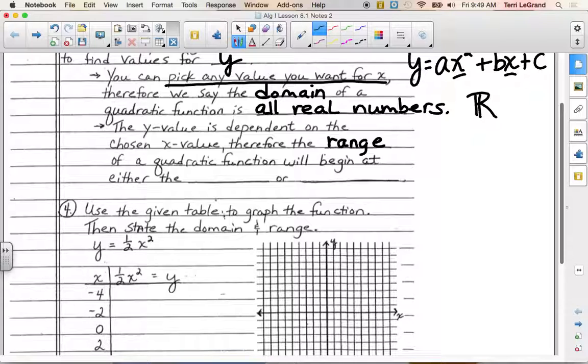Think about the graph of a quadratic function. What does it do? It does this U-shaped thing, doesn't it? And it can be opening up or it can be opening down. So when you think of that on a graph, I'm just going to be random and draw one. Let's say it's that one. Would the range for that one be all real numbers?